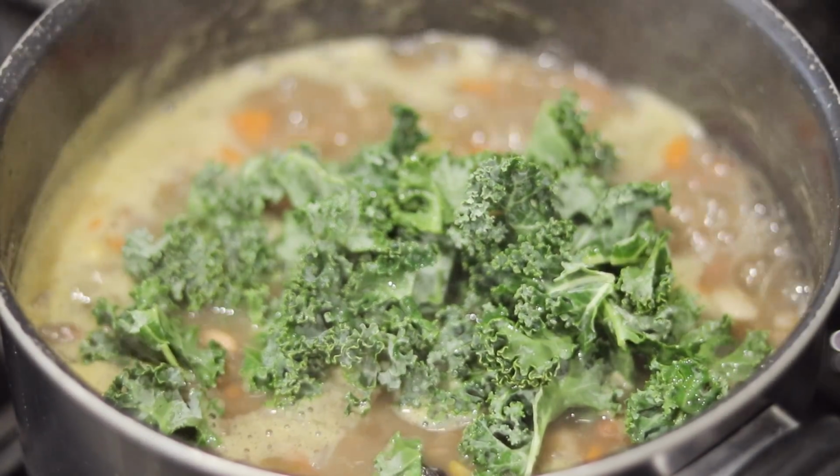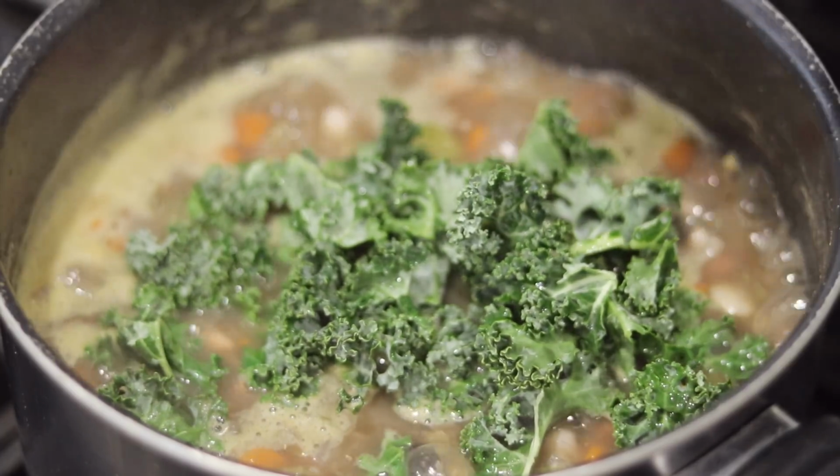So if you make blended soups, you can just wash the veggies, chop them into big chunks, put them in your pot or your Instant Pot with the water, add all your seasonings, and then once it's cooked, just blend all of the ingredients and pour them out into your glass containers or bowls, and you're done. Allow it to cool, pop them in the fridge, and you've got lunches or dinners for the next few days.